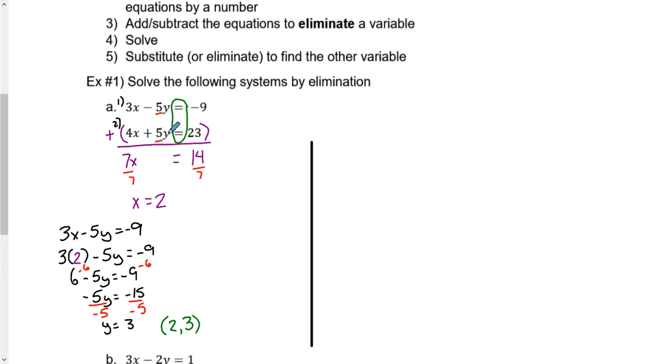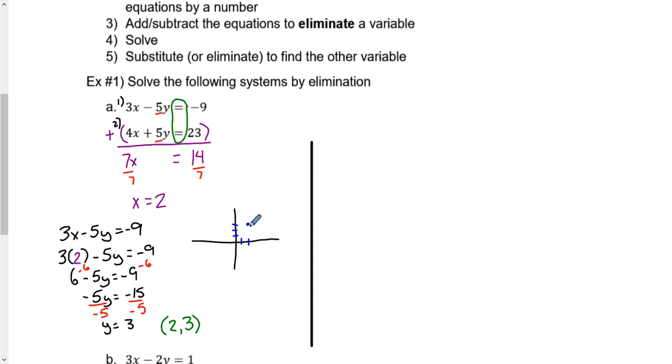meaning the solution to this equation is 2, 3. It's where these two lines would cross. They would cross at the coordinate 2, 3. So again, just to put that into perspective, I don't know exactly what these two lines would actually look like because I haven't graphed them. But what I do know is that they're going to cross at the point 2, 3.